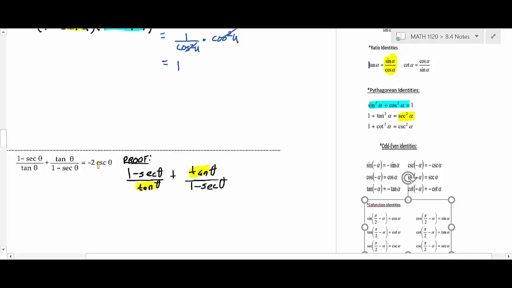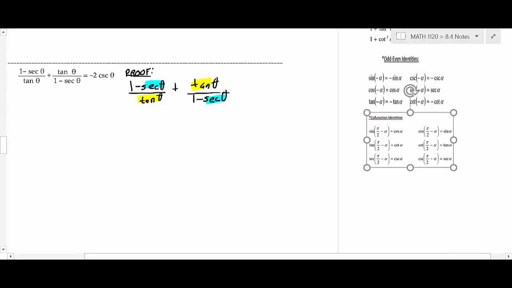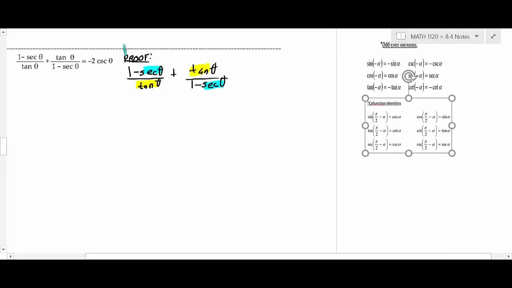And a cosecant's related to a sine. So a lot of times it's beneficial to write everything in terms of cosines and sines. And then this thing, I'm going to use the identity 1 over cosine. Now it's going to start complicated, but I have a sneaking suspicion it's all going to work out.